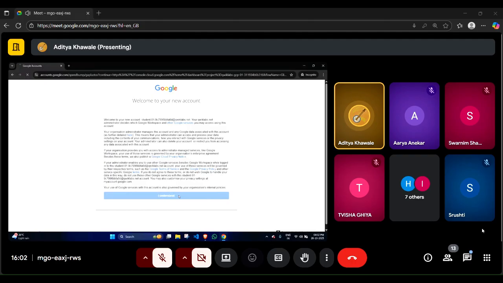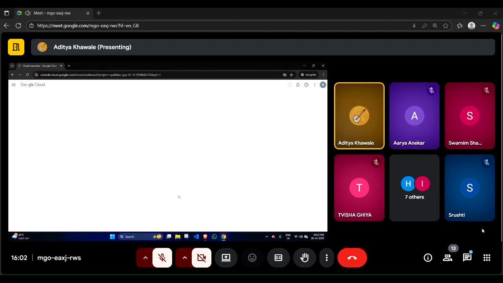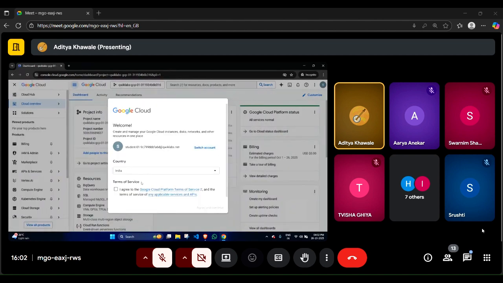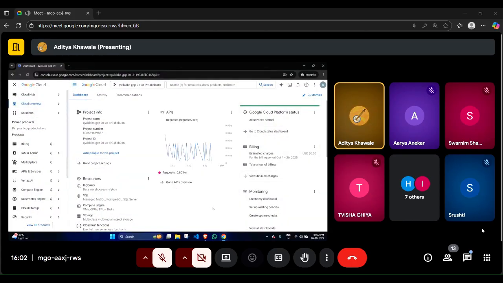And you have to click on understand. Just click on I agree. Click on activate Cloud Shell.